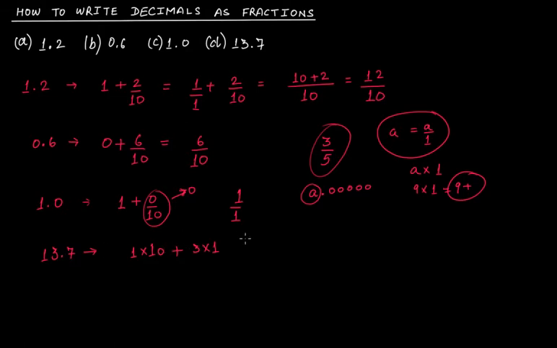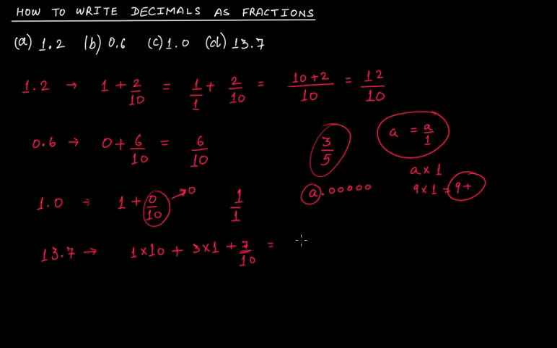Then we have plus, for this decimal point, 0.7 tells you that at the tenths place you have 7. It means that after 13 plus, there is something in fraction. You have 13 complete things, and then 13 complete things plus some fraction of that thing. So 7/10 of that thing.